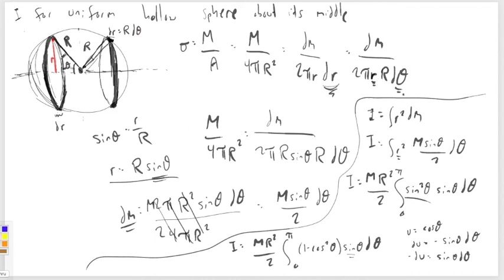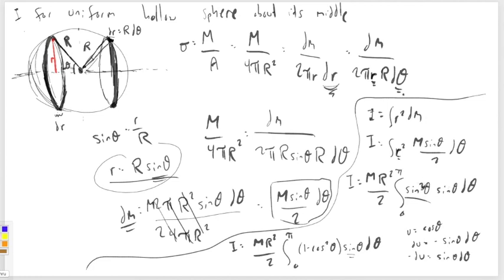And then I recognized I had 2 different variables, so I need to put them in terms of each other. But I said, wait a second, this little r is the leg of a right triangle whose hypotenuse is big R, and which angle down here I can just call theta. So the sine of that angle is little r over big R. Rearrange this, solve for little r, plug it in here. I rearranged, and I got my dm ultimately to be this. Plug that in here, and then I recognized I still had an r squared in my integral. I've already defined what r is, so square those, and then finally I got this.